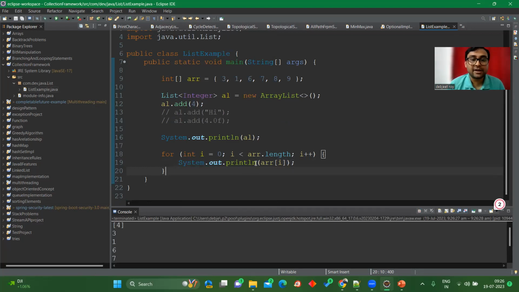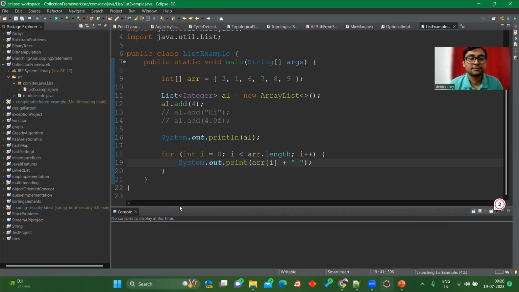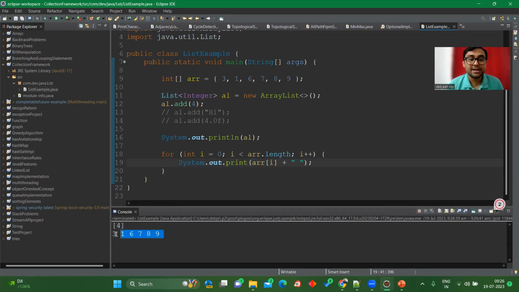Okay. So if I want it in one single line, that also you can do. You can provide space here. So if I run it, see, data is coming. So these things are the disadvantages in array. In array list, we didn't have to write a specific logic, a loop, to print the values of array list, right? Because internally it is making use of integer type. Okay, so integer type means internally it is overriding the toString method. So internally it is printing the data. But here we have to provide the implementation to print the arrays. So we have to write a loop, then we can print arrays.